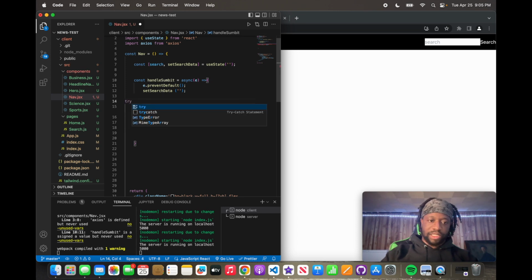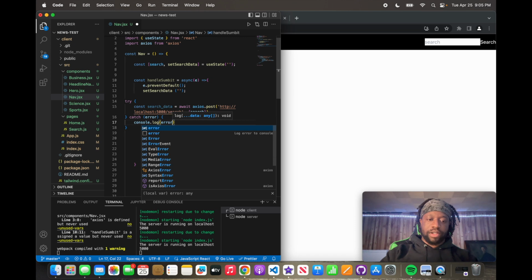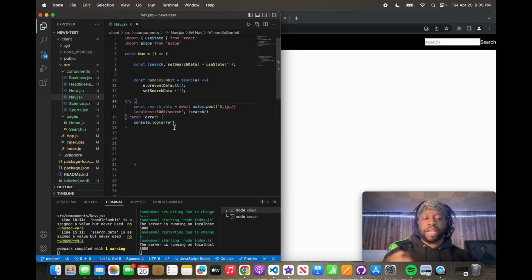So once again, let's put this in a try catch. This is important in case there is an error with what you search for. So let's just say console.log error. Now a better error handling would be telling you what the error code is, the error status, the status code, all those things. This isn't that critical that we have to do it. If you want something that in depth, I can make another project, but just to save time, this is already part 3, so I'm just not going to do that. It is a good habit to have though.